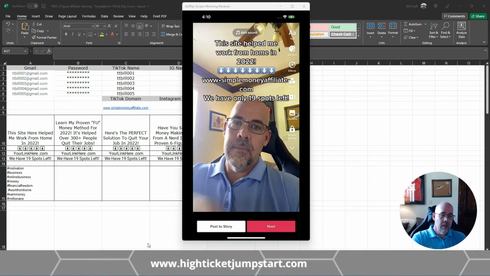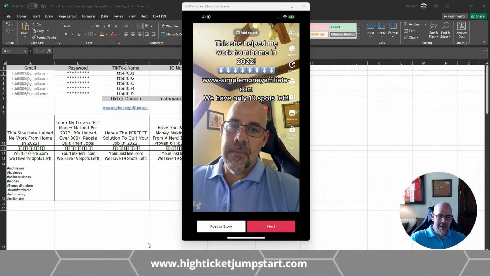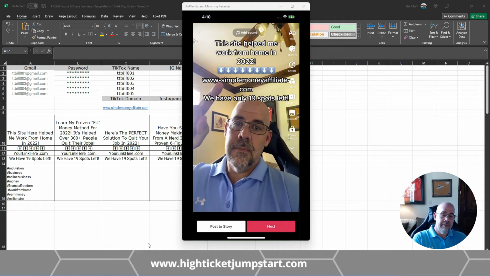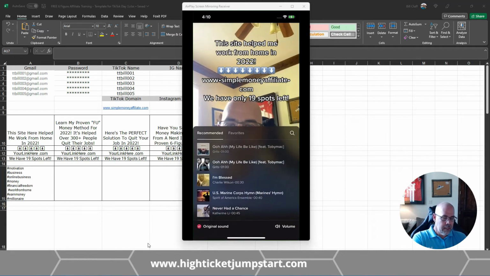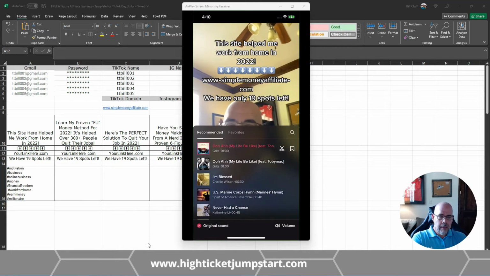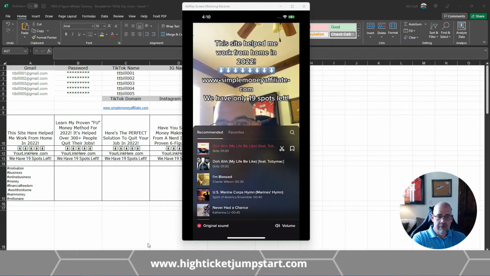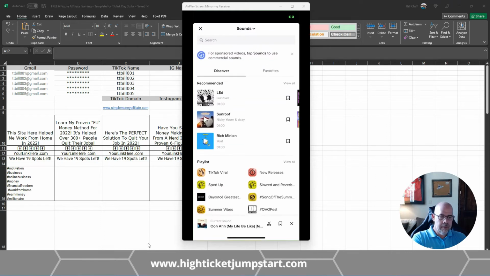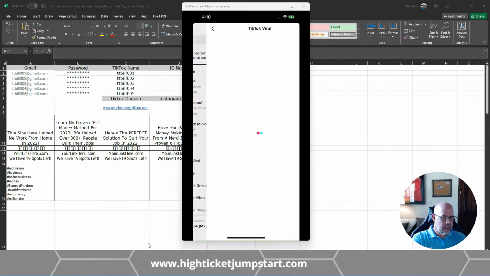We'll go from there. So next step is we want to make sure that we add a sound to the video. We want to make it appealing for people to sit there and listen to the sound, or if you're presenting an offer to them. So to find a sound, we're going to look for a viral sound that's around 15 seconds. So we're going to hit that button at the top. We're going to hit add sound, and hopefully you can hear those songs. Haven't tested it yet, so hopefully you can hear those songs. But there's some recommended songs here. And if you're looking for the viral sounds, you're going to hit that search button in the top box there. And then down under the playlist, you can see TikTok viral right in the middle. It's an orange with a flame around it, so we're going to hit that button.